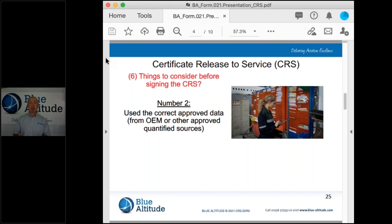There may be a requirement to do a maintenance check flight. As the person signing the CRS, you are still responsible for your sign-off documents to ensure that you've signposted or recorded what other maintenance activities are required to be carried out to fulfil the whole task in its entirety, if you've just done one specific part.